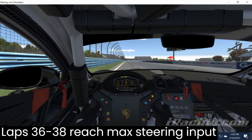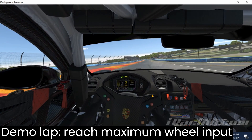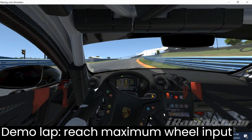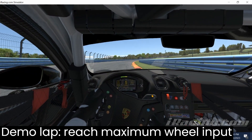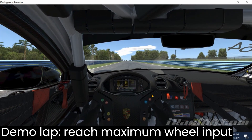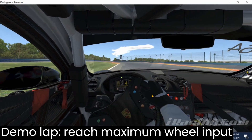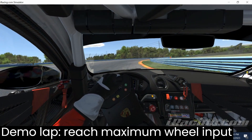Here's a demonstration where we sort of over-exaggerate a little bit, but trying to get to that steering maximum point before the apex of turn one, unwinding through that curbing and all the way through the exit. This doesn't necessarily apply through the S's where we're really just trying to minimize any scrub at all and gently transferring the weight back and forth. But up here in the bus stop, especially when we're turning back to the left to get out of the corner, we want to make sure we're really actually turning the car with a little bit of wheel input.